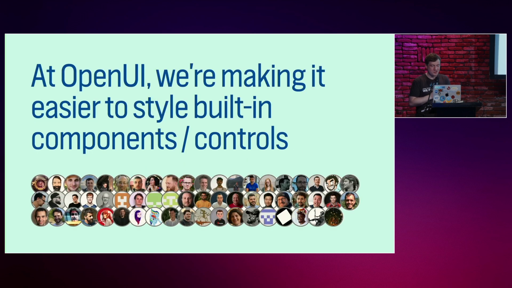So the collaboration angle is here that we're collaborating on making these components at a group called OpenUI, a community group at the W3C that is free to join for anyone. You don't have to be a member of the W3C or work for one. You can actually join these meetings wherever you are and whoever you are. And what we're trying to do is make built-in components and controls that are easier to style and make the ones that already exist easier to extend on.